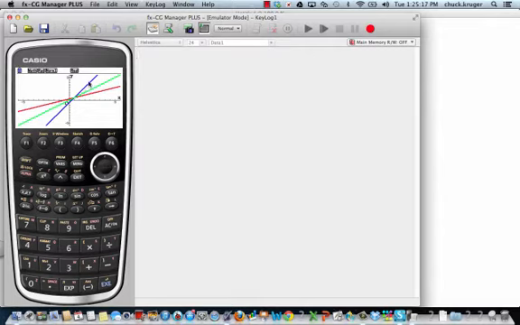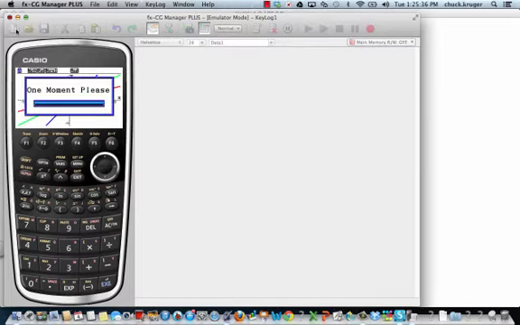And you can see this blue line. The red line is just the blue line reflected. So this is my inverse, the red line, and the blue line is my original function. And so it's reflected over the equation y equals x. So now I'm going to come back and take a look at the next example.